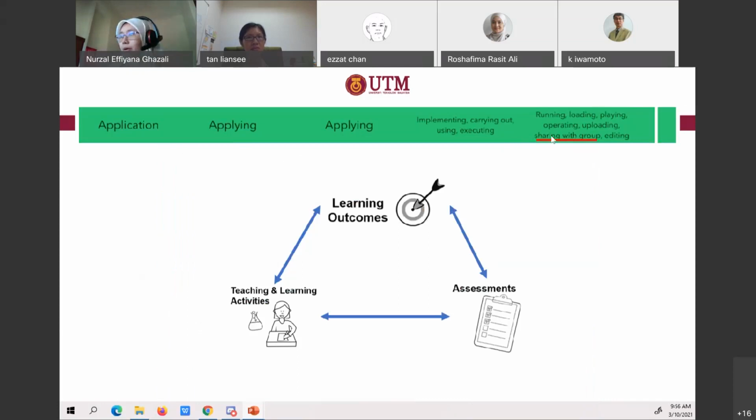By referring to Bloom's taxonomy, to make the students know what pseudocode, flowcharts, and programs are, the activity that I want them to do is sharing with the group. This is the activity that can activate the students to reach up to C3. So let's say this is my intended outcome for a 1 hour class.